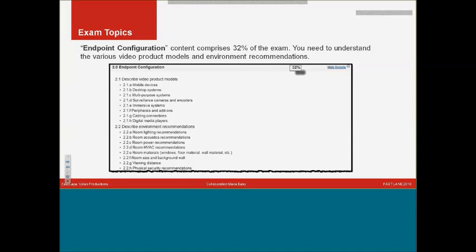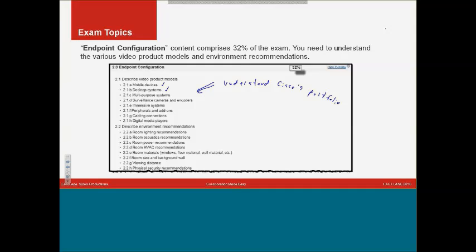Endpoint configuration. So here, the big thing is understanding Cisco's portfolio. So you have to know a little bit about the SX and EX and all of the variety of Cisco's video endpoints, right from mobile devices, right? We could even have a Jabber client running on a phone, desktop systems, right?